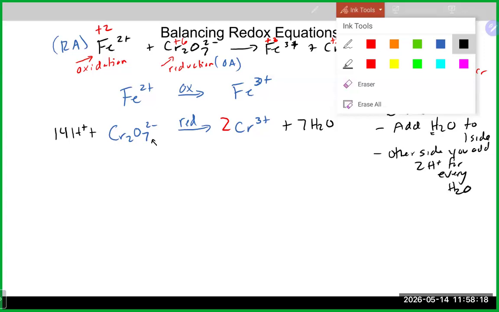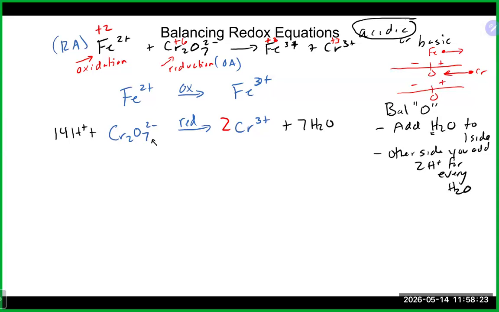All right, so now that we've balanced all the other elements, we have balanced oxygen and hydrogen. The next thing that we want to do is actually balance out the charge in each of the half reactions. To balance out the charge in each half reaction, we're going to add electrons. And since electrons are negatively charged, you need to add it to whichever side needs the negative charge. By the way, when you're doing this, you do not need to get both sides to 0.